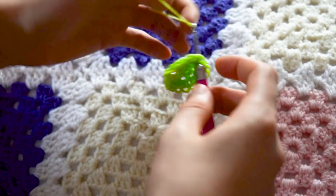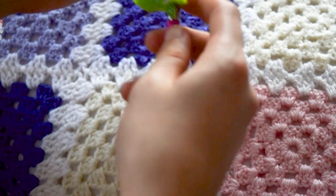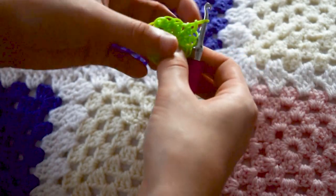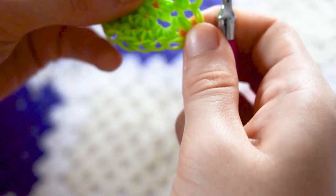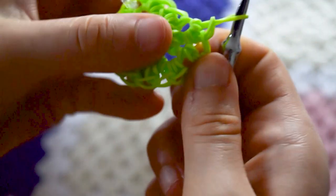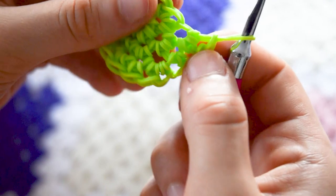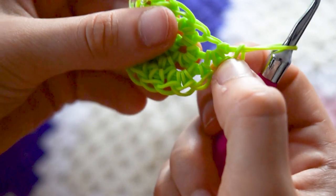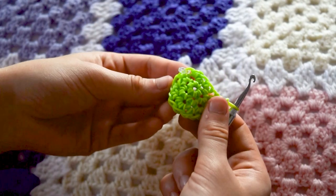Keep going until you get back to your stitch marker. And if you need to check how many you've done in each stitch, you pull right here and you'll find slip knots. So this is one stitch in that hole. So that's one. Here there's two. So there's two of them. That's only one. That's two. So that means I've done one, then two, now I have to do one. And that is practically how you know how to do that.